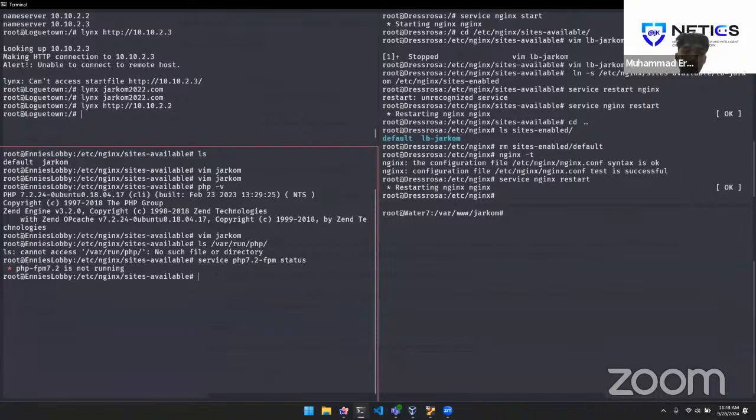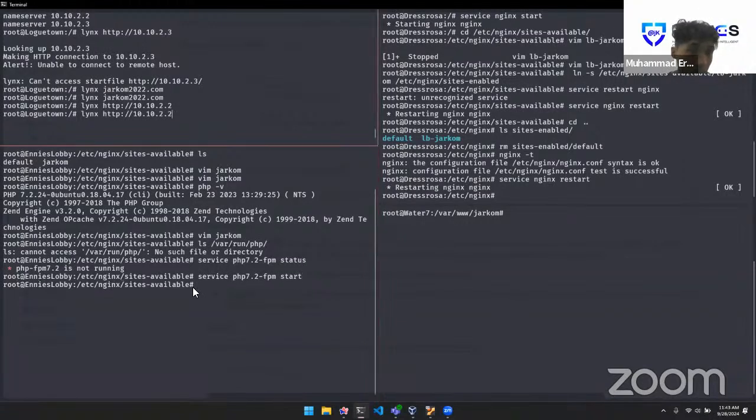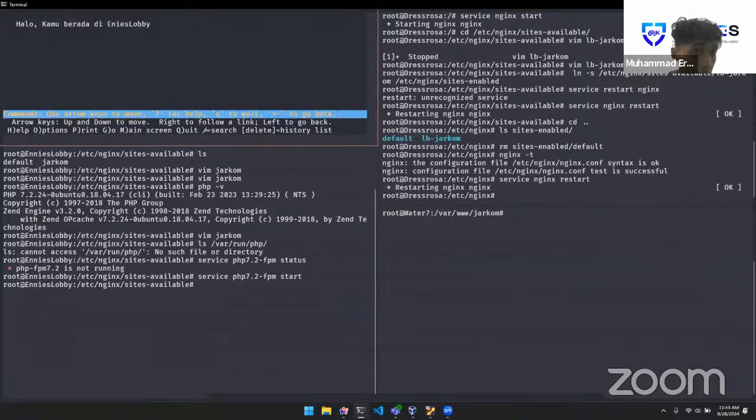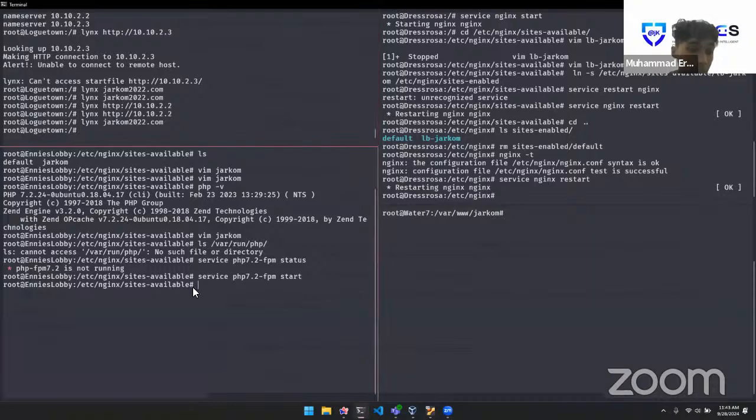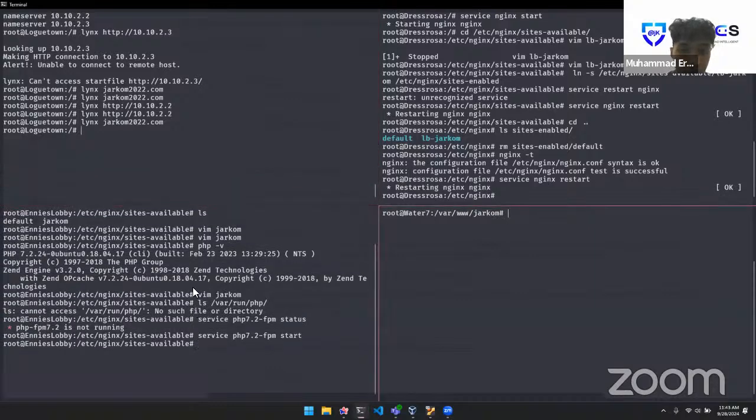Oh, because our PHP FPM is not running. So it should be run first using service PHP 7.2 FPM start, and we can access our website. That's why that's a troubleshoot for you.